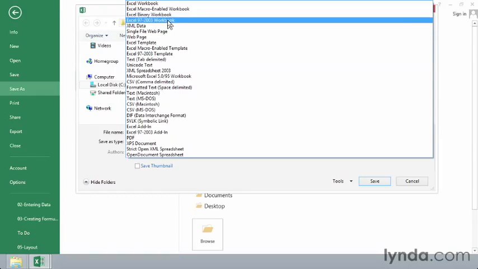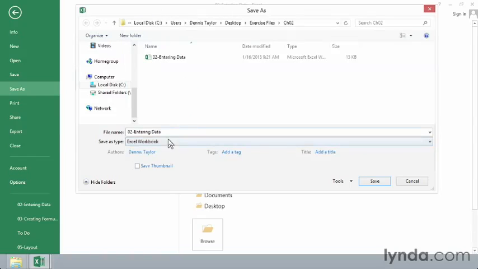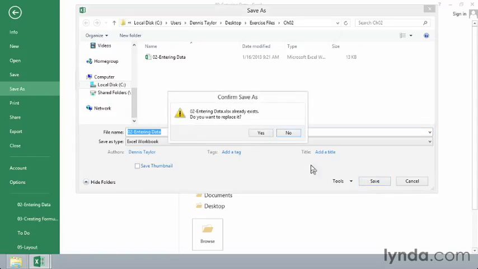Let's face it, most people, most of the time when they're saving files, want to simply go with the current setting, Excel Workbook. So what I'm suggesting is, most of the time you don't even need to worry about this. The focus, if it's the first time you're saving the file, is on the file name and the location, and make sure everything's in place. We'll simply choose Save. And many times, if you're simply saving a second time or beyond, you'll get a Save As message. It tells you the file already exists. Do you want to replace it?